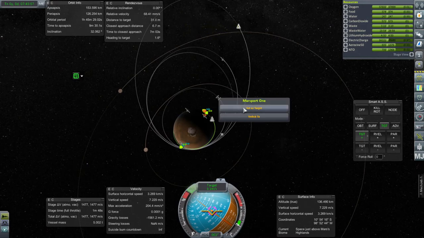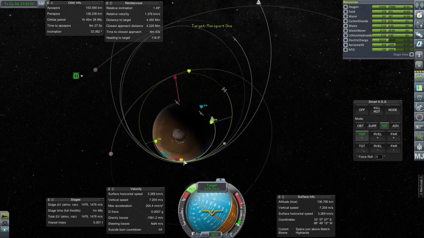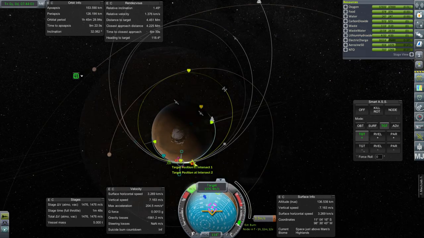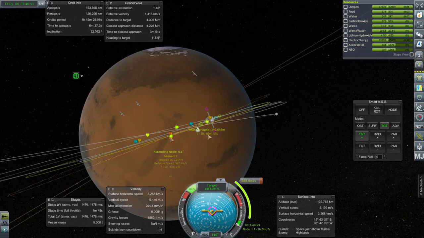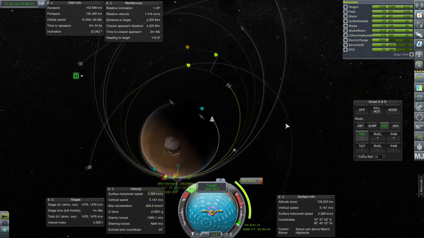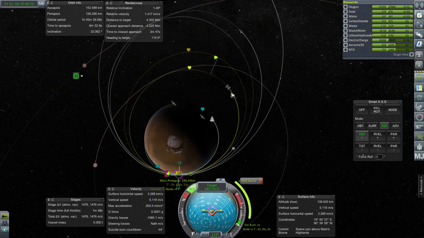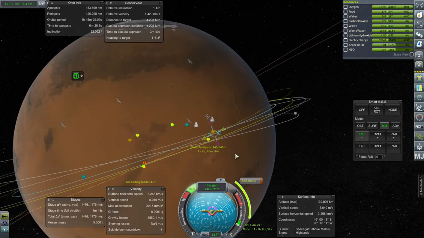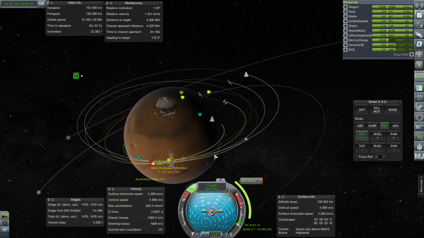So, set Marsport 1 as our target and maneuver there. Technically, we have enough Delta V for this approach. So we're going to boost higher than the station first and then bring it back down again to rendezvous over here. It says 12 kilometers. We could probably manage better than that if we aim for it.